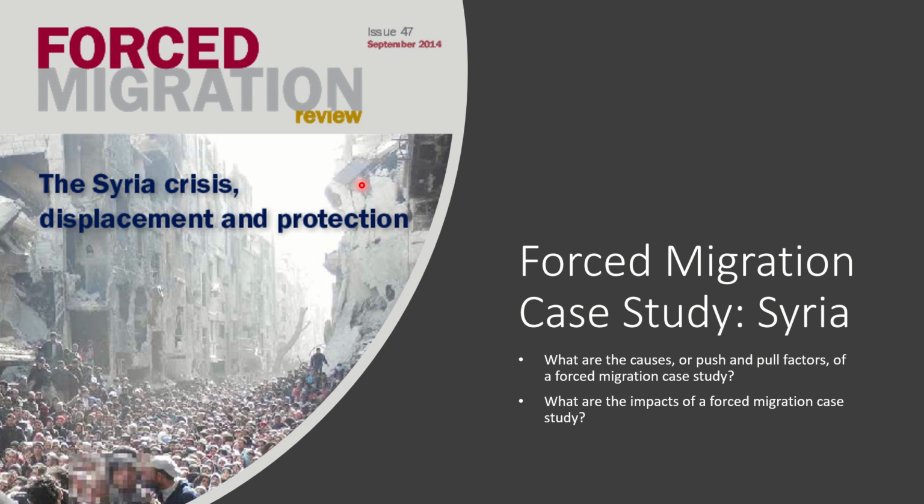Make sure that you have named examples, named towns, named cities, facts and figures. The 6.5 million displaced people within Syria, that kind of knowledge is necessary. So that's why it's really important you rewatch these videos and you take the notes from these videos and then reproduce them in your answers in class.